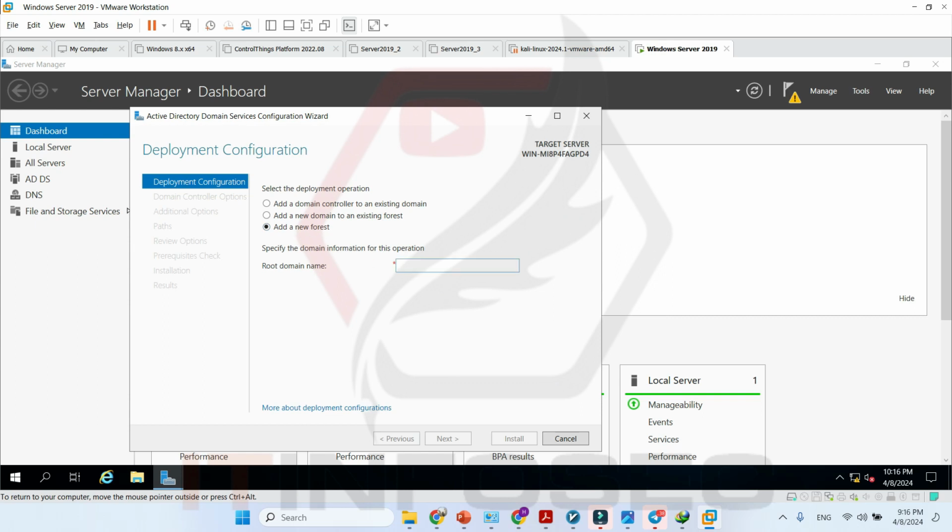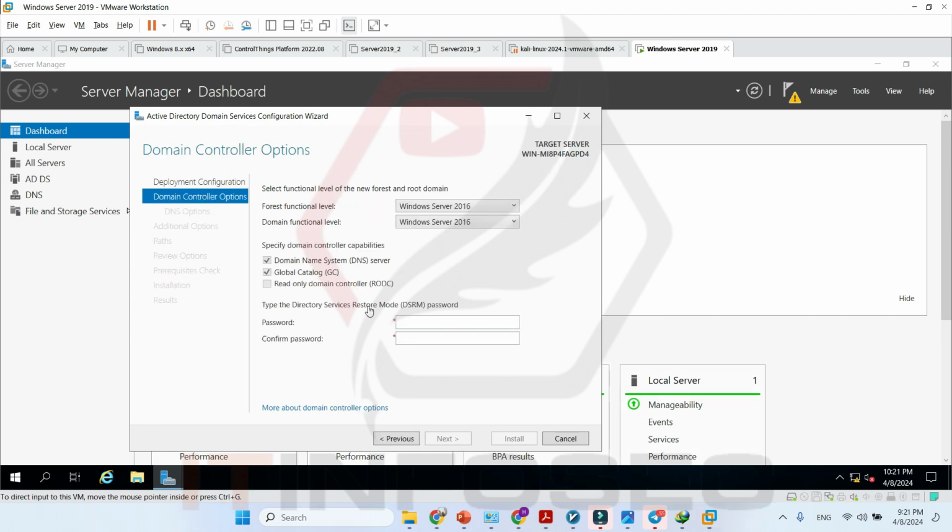So I want to select this one and select the name for my domain. For example, test.local. It can be any name, not an important item. Well, and next, select Next. Now, what is the functional level? Forest functional level and domain functional level. That is, if in the future you want to add another server to your forest or to your domain, its operating system cannot be lower than Windows Server 2016, for example.